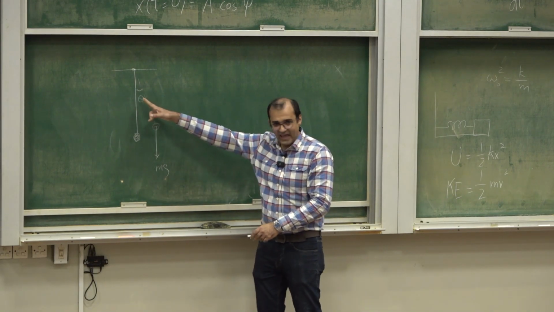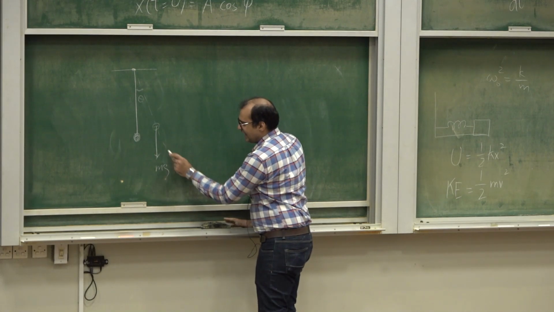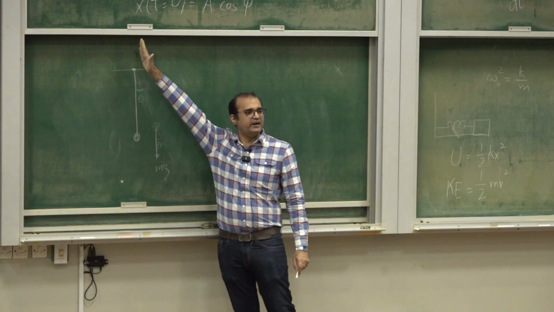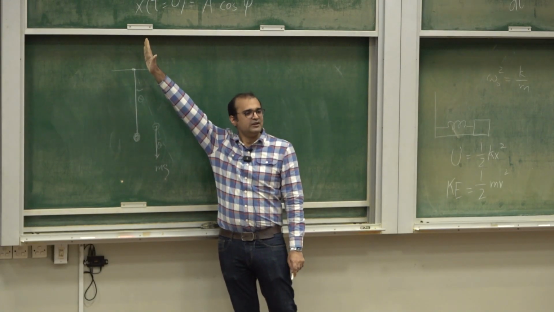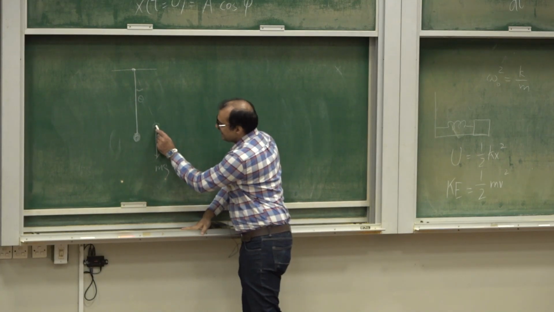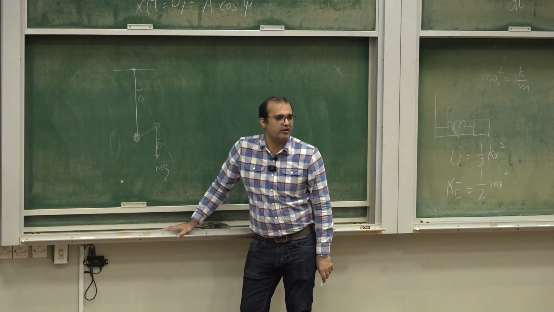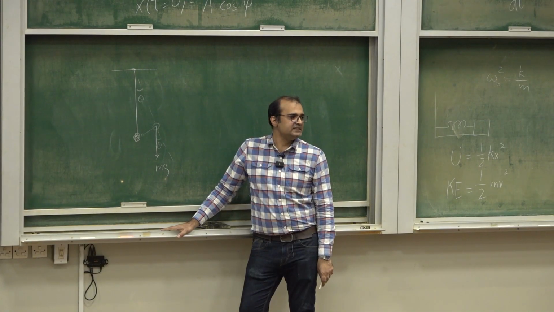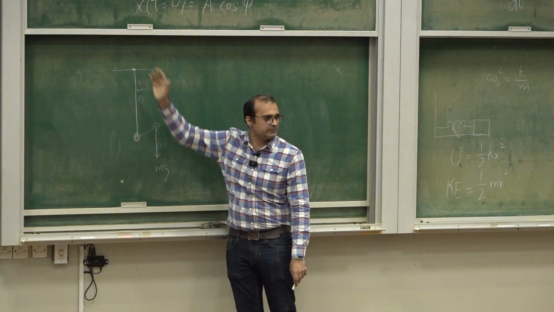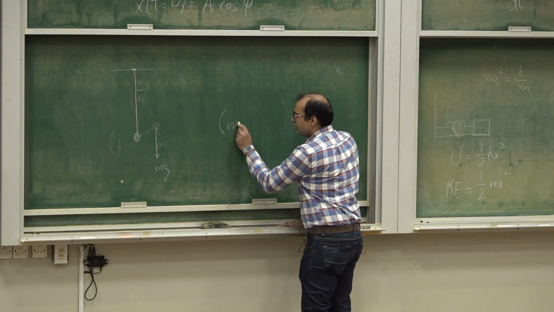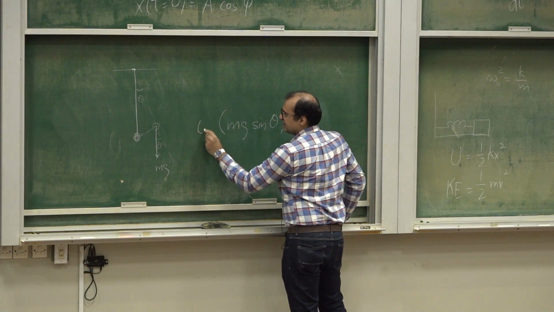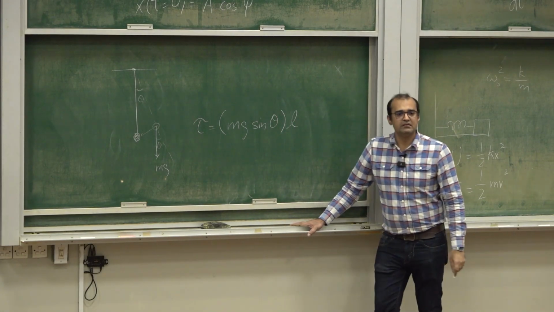ये थीटा ये है, तो ये एंगल थीटा है, mg cos theta is passing through the point about which you are calculating the torque. तो mg cos theta जो कॉम्पोनेंट है उसकी वजह से टॉर्क जीरो होगा. mg sin theta ये है आपका, mg sin theta की वजह से टॉर्क क्या होगा? mg sin theta times L. L is the perpendicular distance between this component and the point about which you are calculating the torque. So the torque is simply mg sin theta times L, where L is the length of the string.